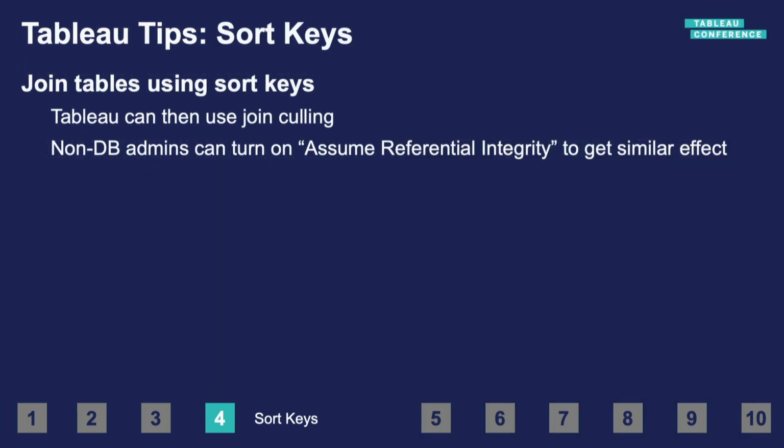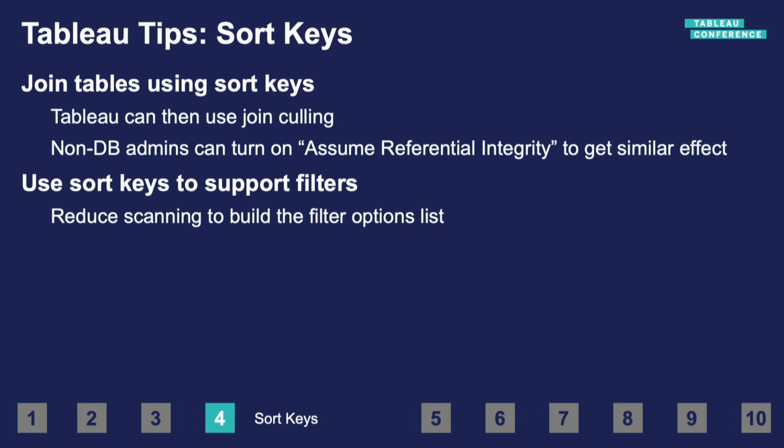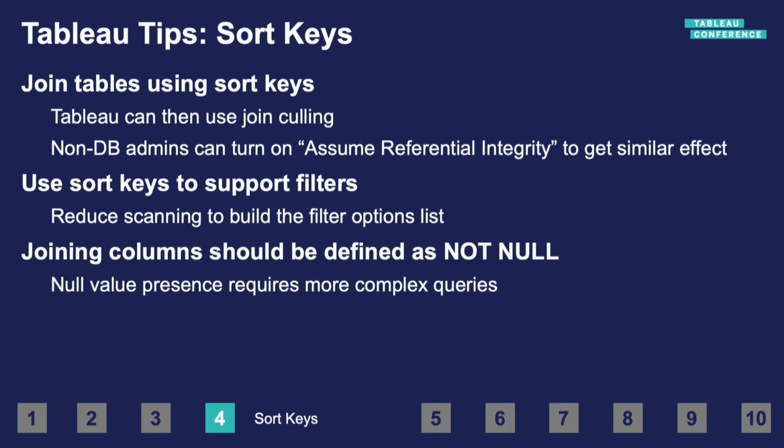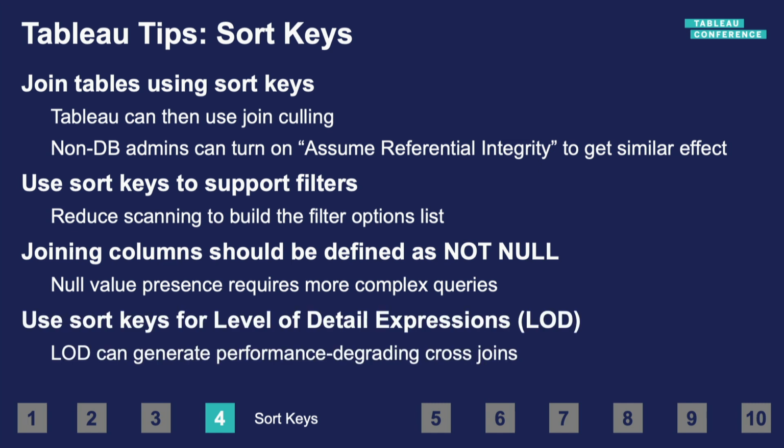Right? And then as far as Tableau, when you go to Tableau, you want to join tables on sort keys. And there are some rules about it. You can make some assumptions. If you know that all of the values on your table match each other, then you can enable Tableau to do more efficient queries. Filters, again, on the Tableau side, if you're going to do filters, try to do them on the columns that you're joining by. And definitely joining should not be on columns that have null values. It just creates queries in Tableau that are less performant because they have to be more careful. Same for level of detail expressions.